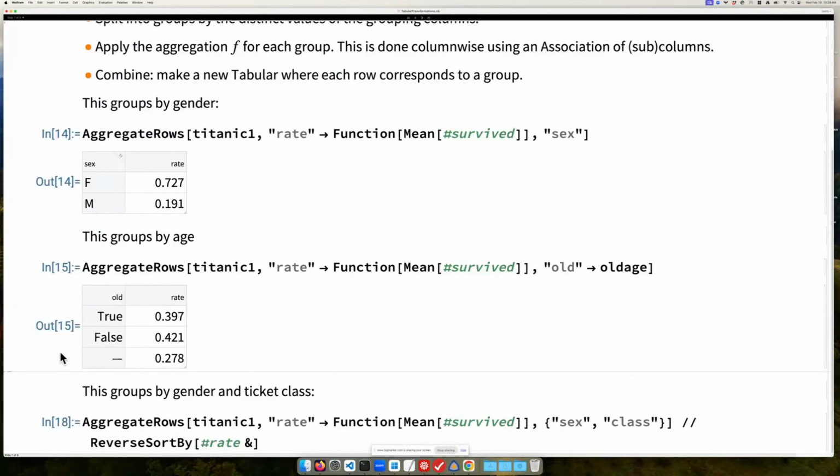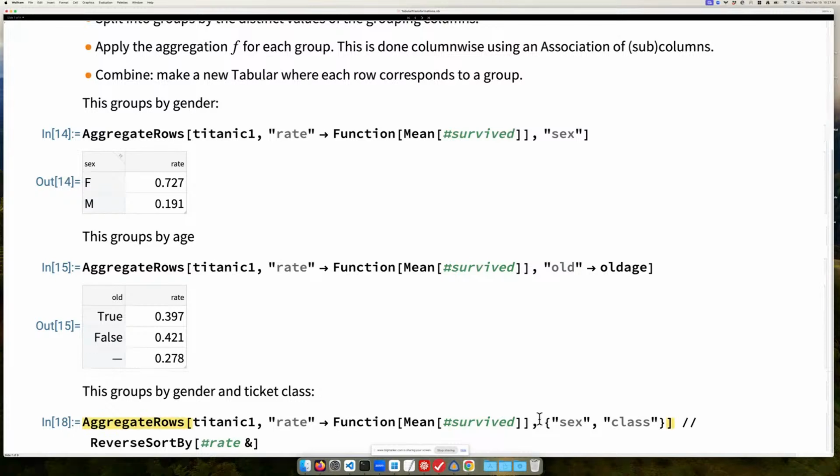And what's interesting is there's an interesting weird thing here. Okay, so the survival rate amongst people who are older was 39% versus 42%. But what is this? Well, some of the ages were missing in the data. And so this is the survival rate of the people who didn't have an age classified. So when there's a missing value, it'll translate through to that. And the operation of the old age actually propagates the missing. And there's really not time to go into that. Jose sort of showed that very briefly.